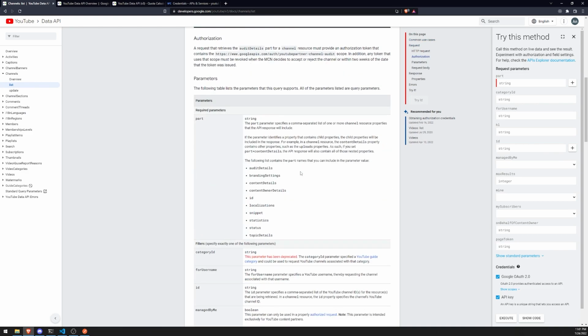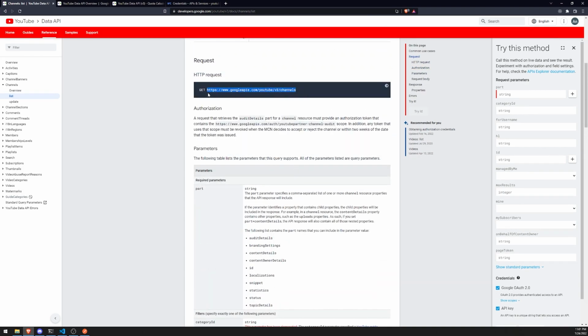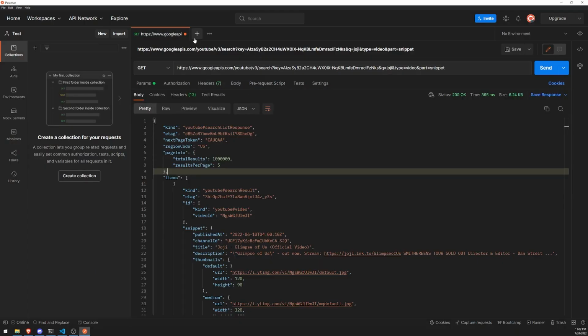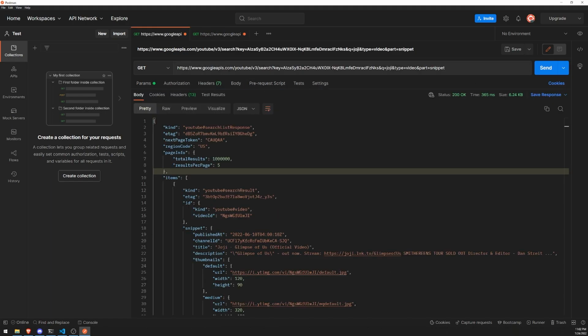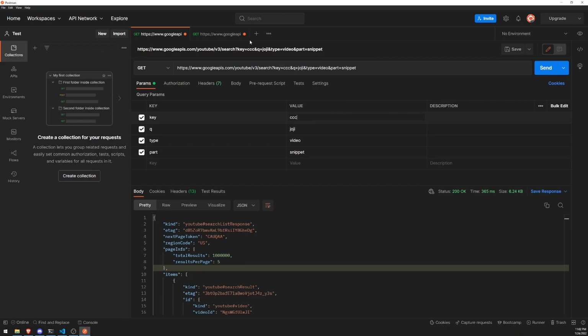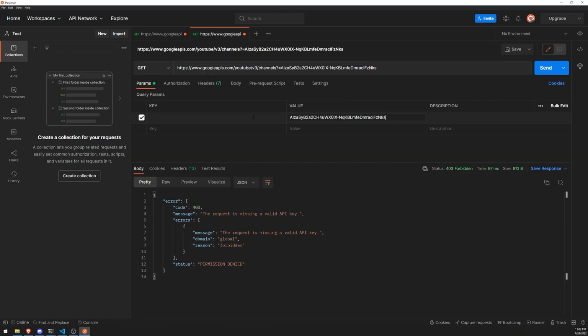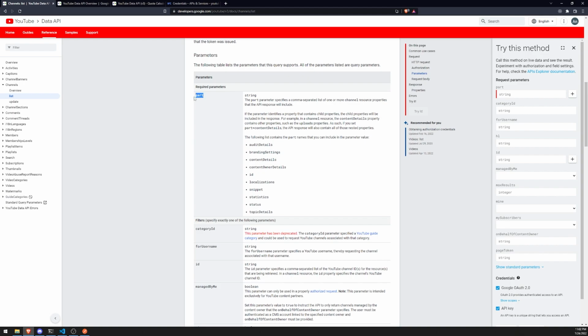Okay, and what I'm going to show you is how we can search for a YouTube channel. So I'll show you how we can search for mine. Let's copy this endpoint over here, and I'll create a new tab, and we're going to need our API key, of course. I'm going to use the same API key from the last video. And now I'm going to search for a specific channel. We also want to make sure we pass in the required query parameter, which is part.